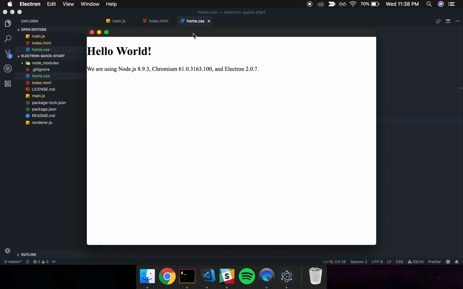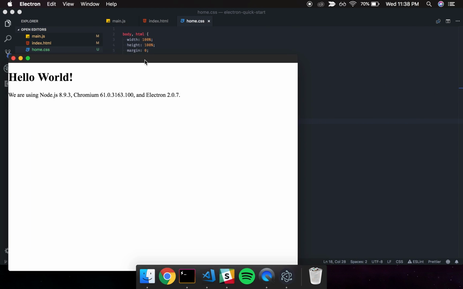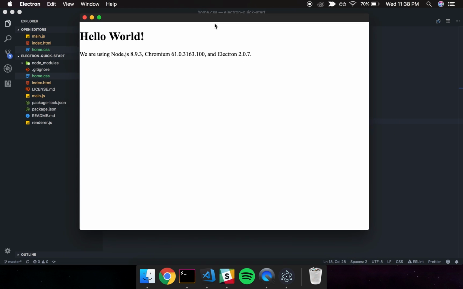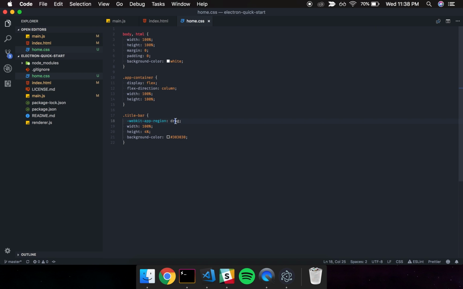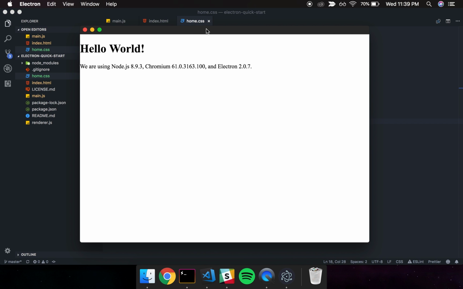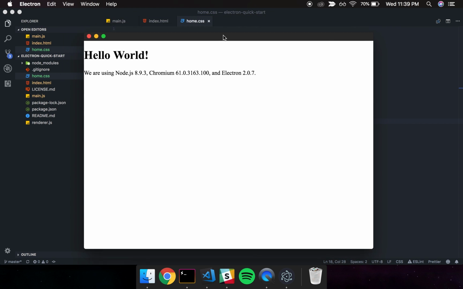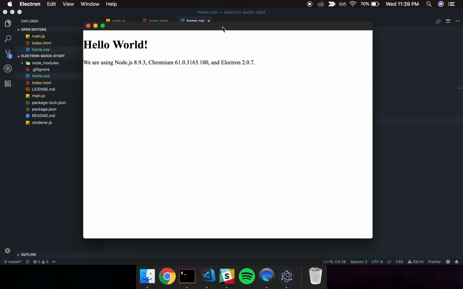There we go. So that ensures that if I do a reload, we can actually drag the window around, which is super, super nice. And then basically anything that you put up here in the title bar, you're gonna wanna put, I think it's no drag. Let's see, it should tell me here. Yeah, I think it's no drag, but you can look the documentation up on that as well. Just so that you can drag the title bar, but anything else might be interactable if you have something up here. So that's pretty neat. Really, really cool that you can do that, and you can apply your own style if you do the other hidden inset as well. It's just going to be a little different on your height, basically.